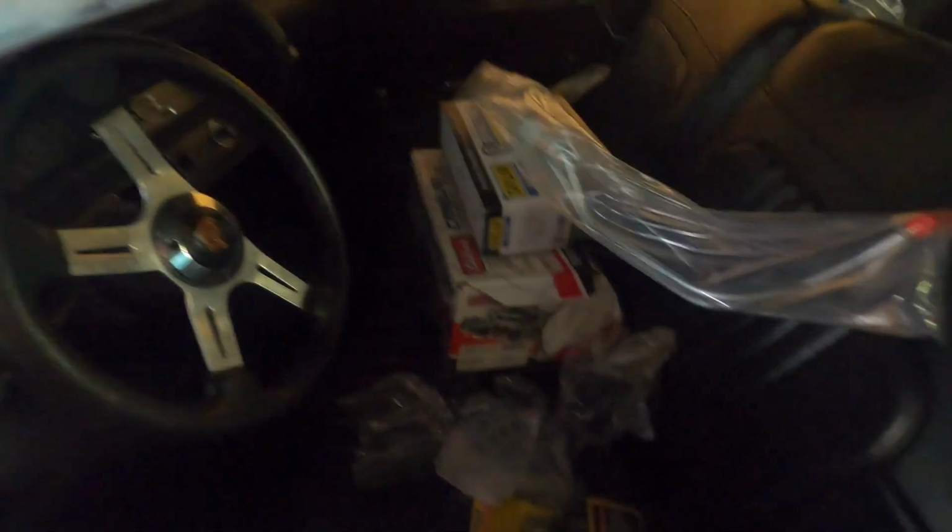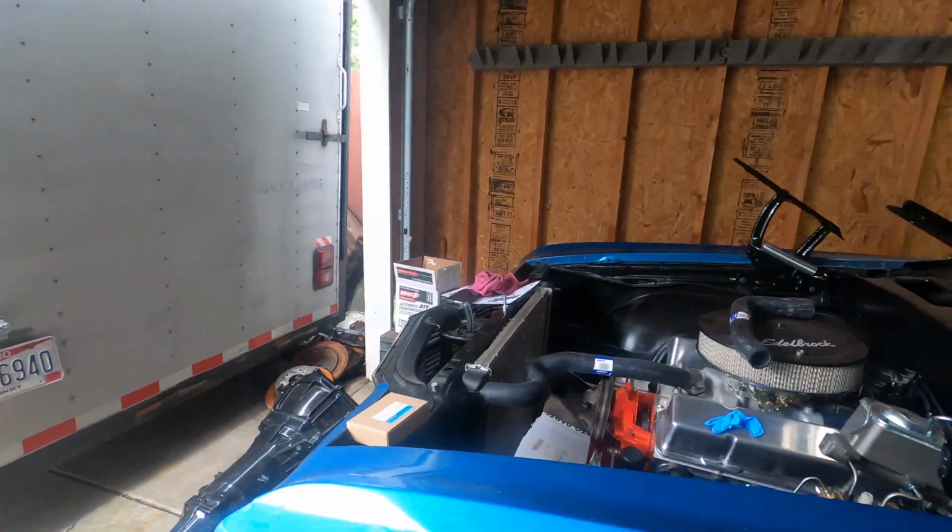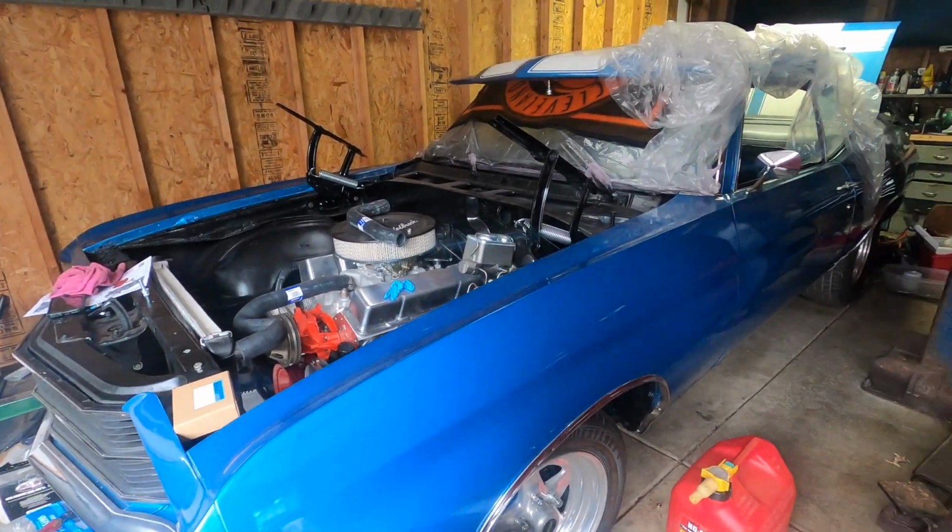Pop up in here, we got all this taped off because we painted underneath the engine bay. This interior is in great shape. We just got parts in it right now, but I think I got some pics, so I'll pop them in right here.